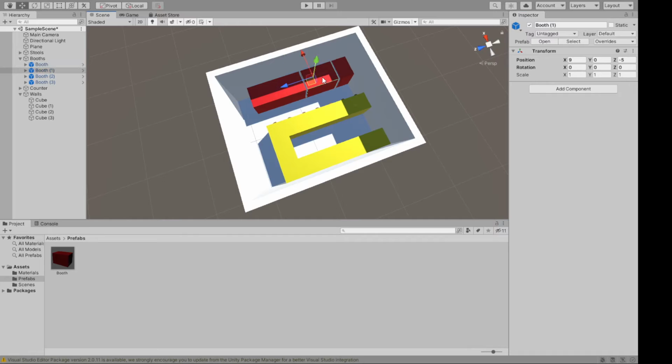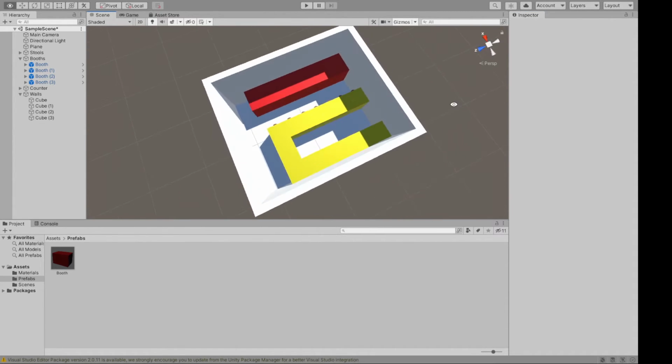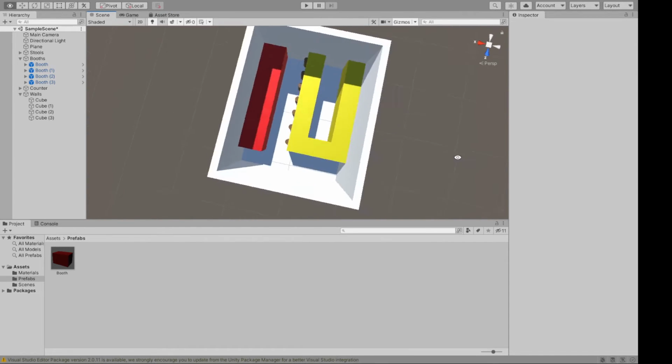Then we're going to grab this next one. Again, this guy is at -1, so this one should be more like -7. So we're going to push that out. And then this last one, we want to add 6 to -7, so this one should be more like -13. So we definitely need to increase the size of the restaurant here, and that makes sense because that's going to make the counter fit a little bit better.